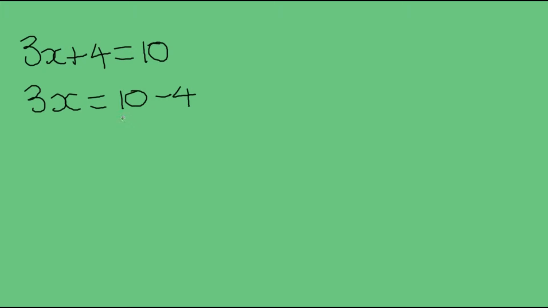But then you see people putting divide by 3 there, because their next step would be to divide by 3. But that is no longer correct. 3x equals 10 minus 4 divided by 3, that's not true. So we're going to cross that out, because that is wrong, wrong, wrong. It's quite an easy mistake to correct. We just start a new line for each statement we're going to make.